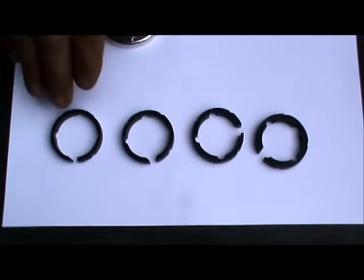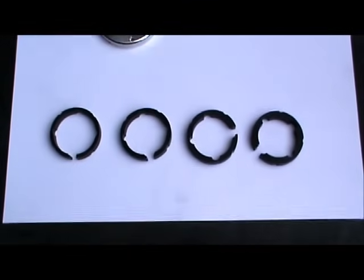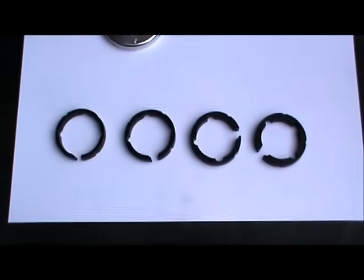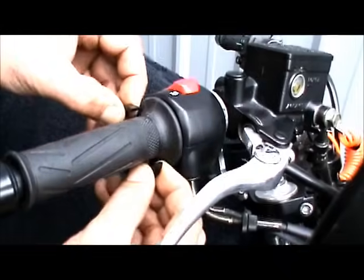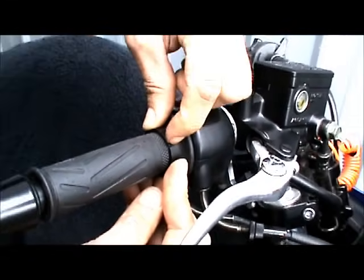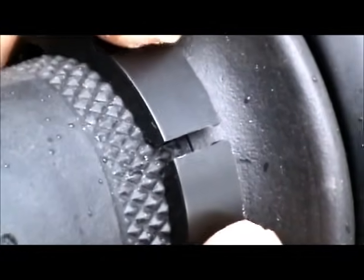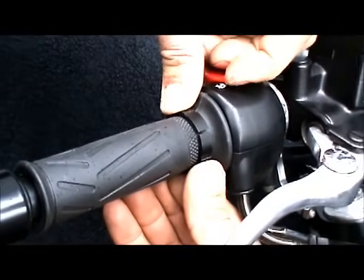Okay, so in your kit, you're gonna find 4 different thicknesses of adapter rings for various grip diameters. You need to find the appropriate one for your grip diameter, and here's how you do that. Just take the ring and open it up and put it over the grip like so, and push it together. It shouldn't come all the way together. This gap shouldn't be real fat like that, but it shouldn't come all the way together when you squeeze it onto the grip. This is the right ring for this grip.